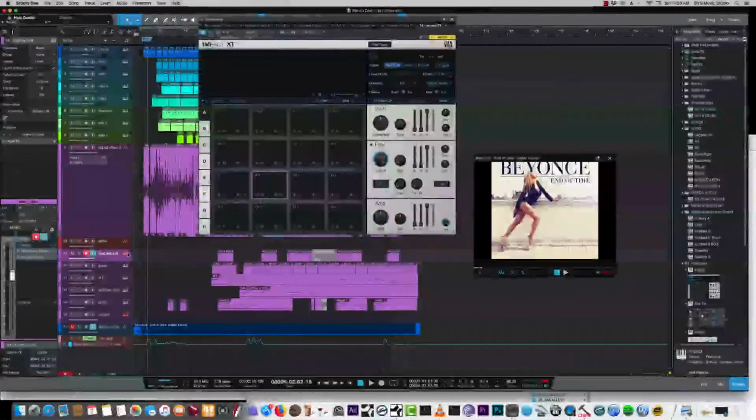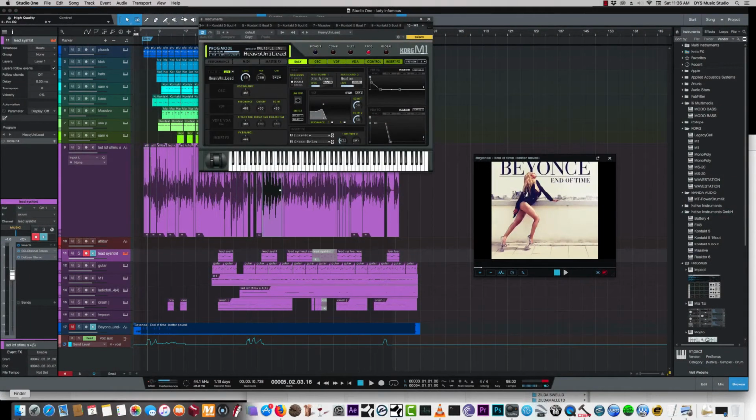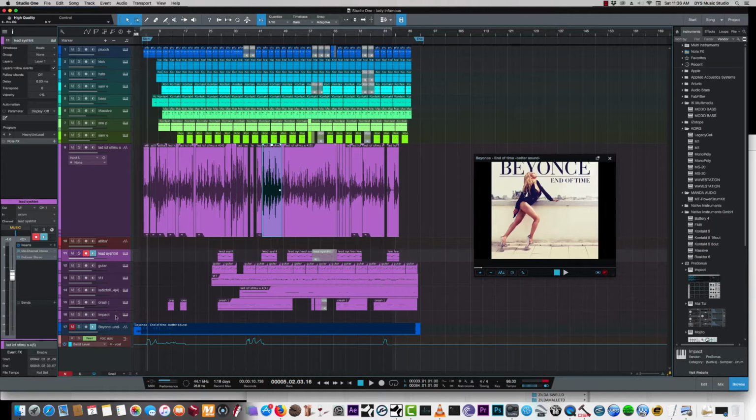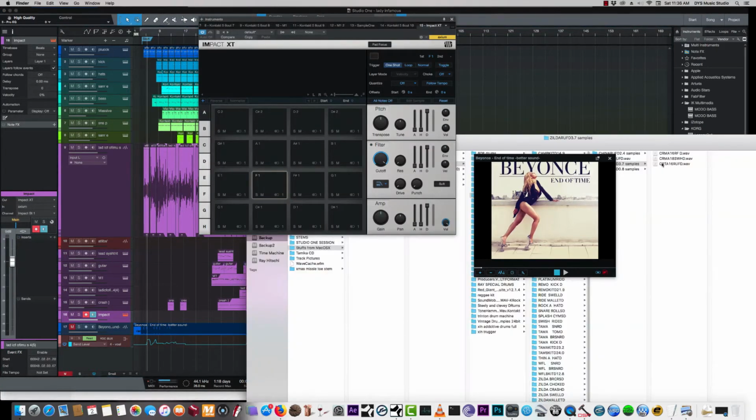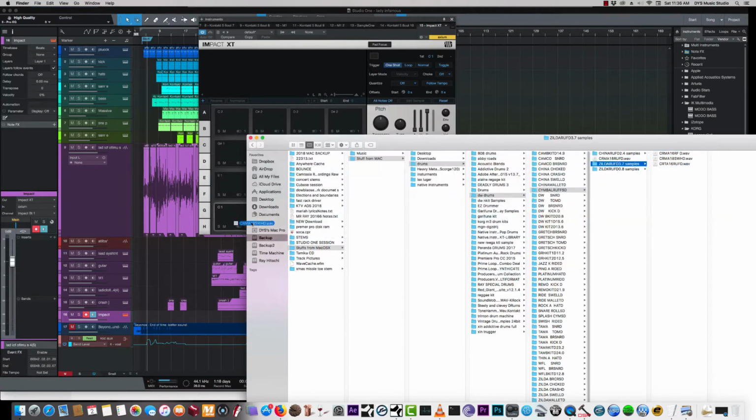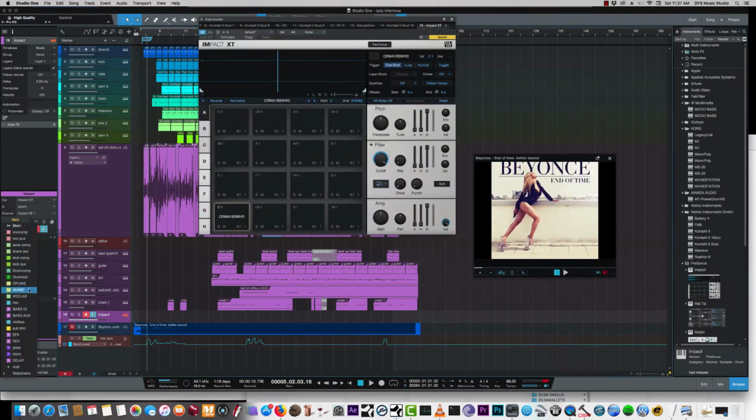Let me bring in a Sample XT, and I'm going to drag in the sample, and if I hit the key, let me change the output here so you can hear.